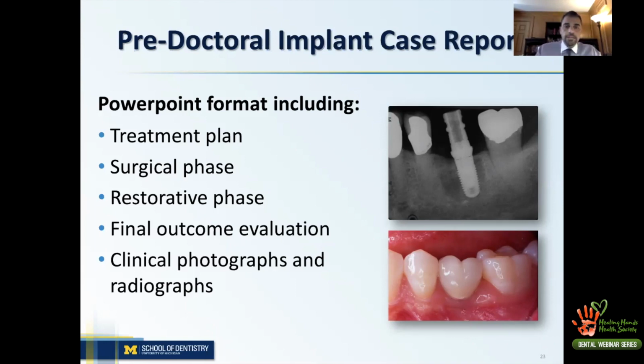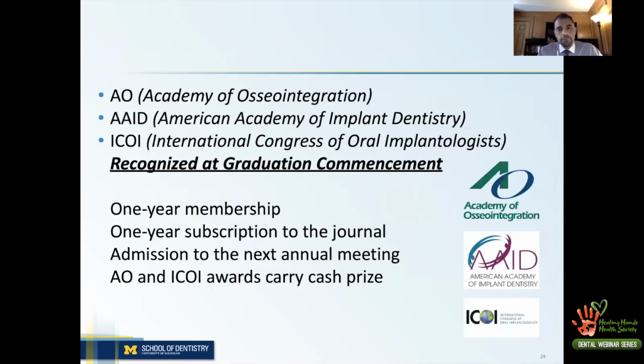So they submit those cases, and both Dr. Kegler and I, the two co-directors, would sit down and grade the submissions and then choose the top 3 for 3 different awards provided by 3 implant organizations: the Academy of Osseointegration, American Academy of Implant Dentistry, and the International Congress of Oral Implantologists. Those awards give them a 1-year membership to the organization, a 1-year subscription to the journal of that organization, and then admission to the next annual meeting that that organization has.